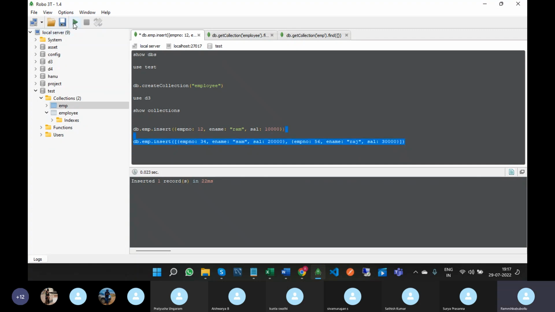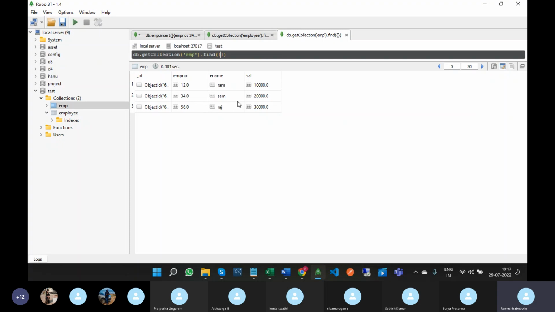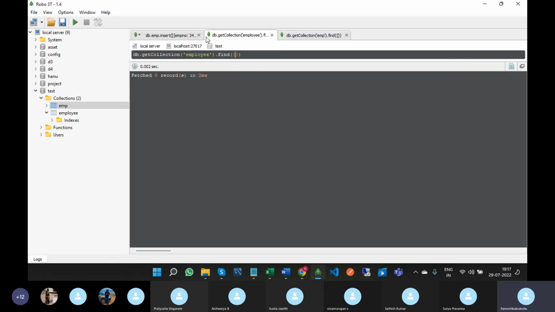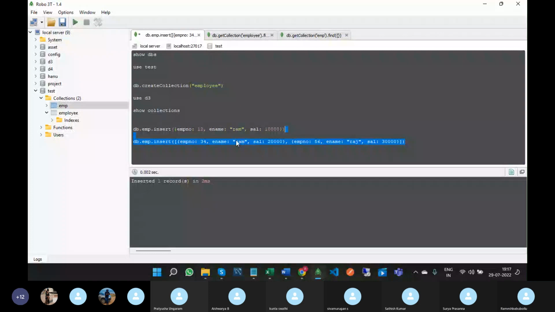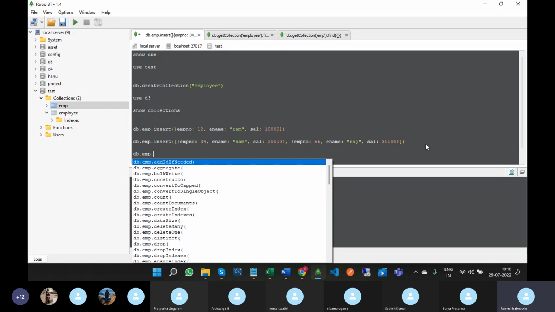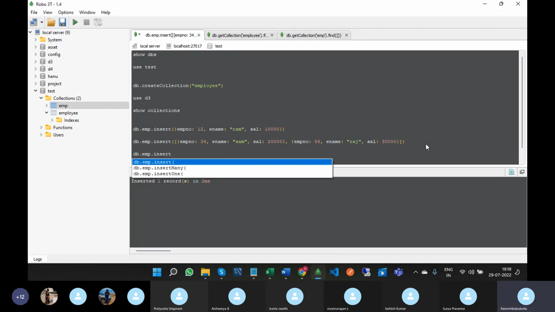What will happen? Insert one record. Okay, so these two records are inserted. Okay, so next, same thing, insert many. So you can use any one of them.